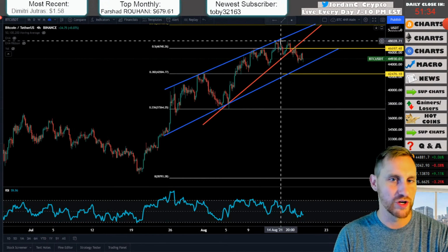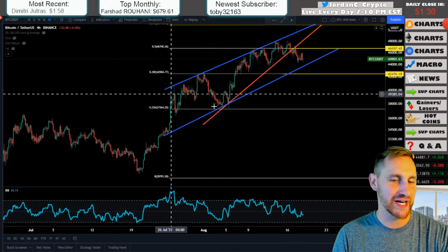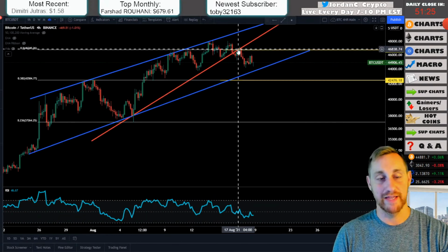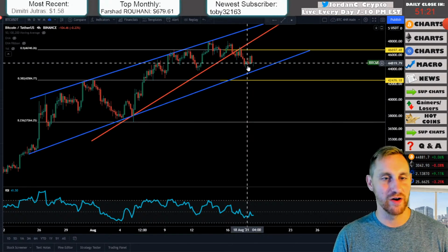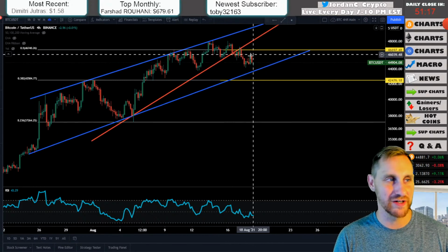But if we actually look at the 4 hour, this is, I guess, my first bearish scenario, right? So we know we broke down from this big rising wedge, where everyone was kind of looking at this too. We came down, we retested it as resistance right here, and then we continued down, right? Everyone's been looking at that same scenario. Now, the first scenario that I have is we either bounce here, like we talked about on our wedge.